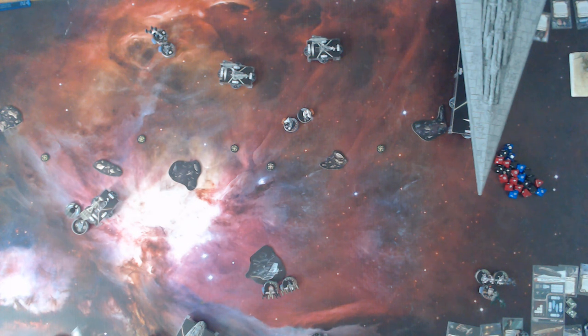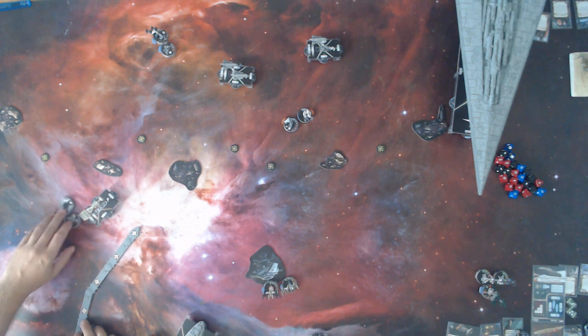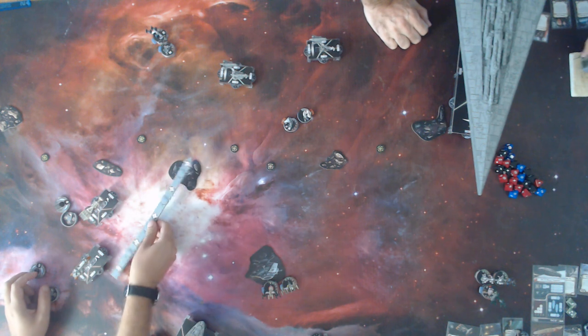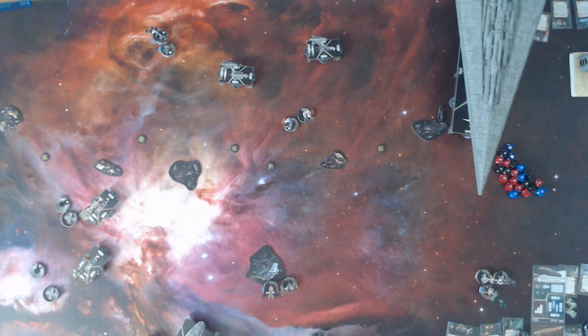Yeah. Hammerhead has a navigate command. I'll go ahead and use it, and it'll go up to speed 3. Okay. Activate the Executor. I've got a concentrate fire, so I'll generate my token. And I have a command. I can't really shoot anything, so I'm going at speed 1. Right, we're out of range of everything.